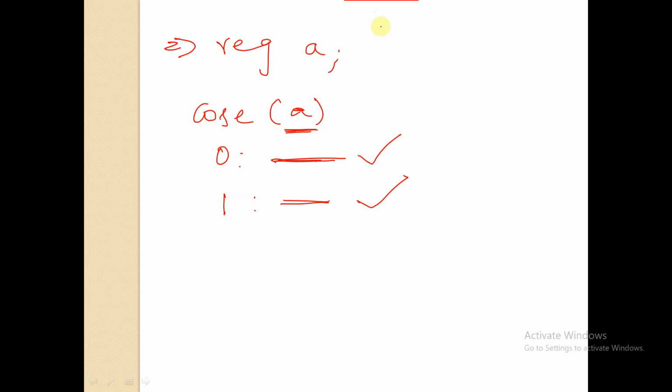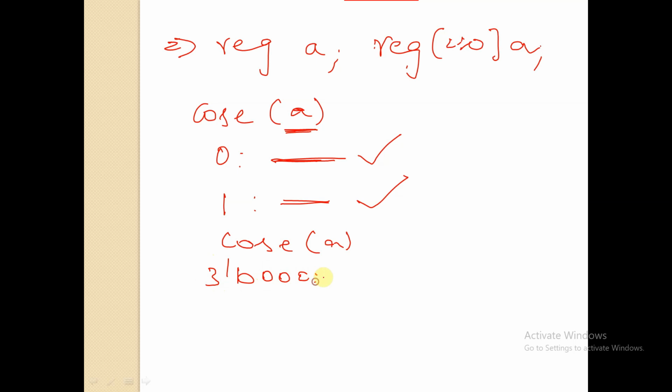And suppose we have reg [2:0] A, that is A is a 3-bit register, then if we write case A, there will be 2 power 3, that is 8 cases possible. So 3'b000, then we can execute some statement, and if it is 3'b001, then some statement should be executed.